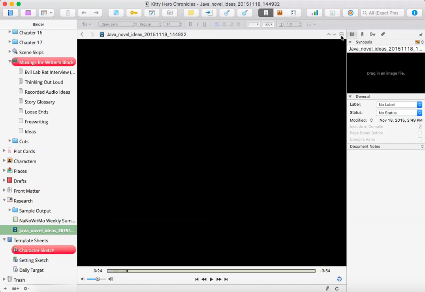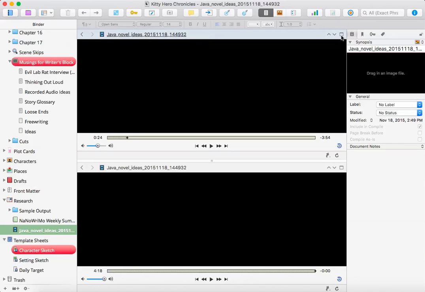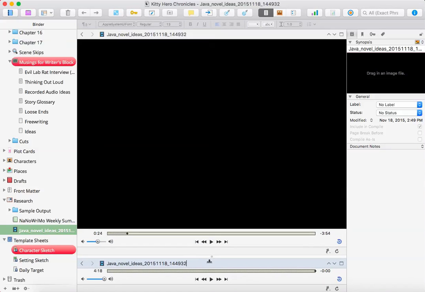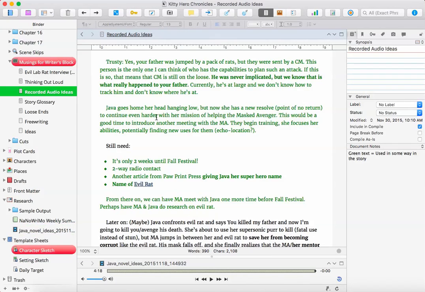So what I did was I would toggle this in split screen mode, and this down here, if I enable it, it's blue. So whatever I click now will end up in this. So I'm going to leave that below, and I'm going to shorten it because I don't really need all this space. It's just an audio file, okay? Everything I need is right here. So in this section, I'll toggle it, make sure it's blue, and I'll put my recorded audio ideas.